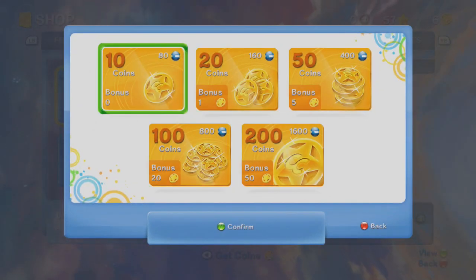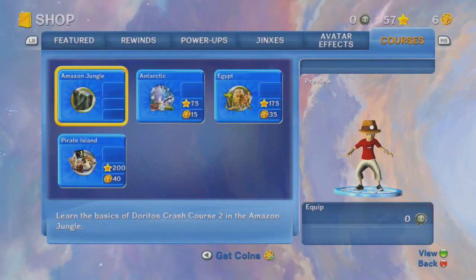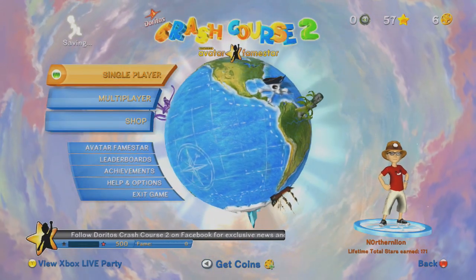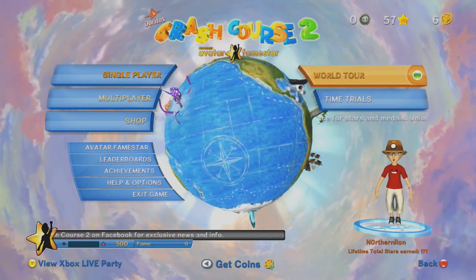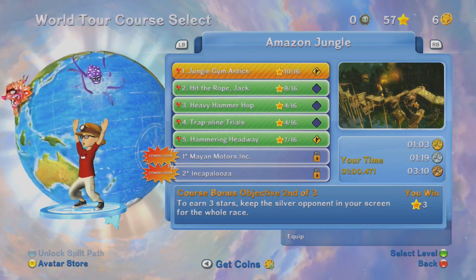Yes, indeed. Okay, so it's 10 coins for 80 Microsoft points, or 100 coins for 800 Microsoft points. As far as I can tell so far, there's nothing in-game that you would actually need to buy. You can just play through the entire game yourself and have no problems with it.